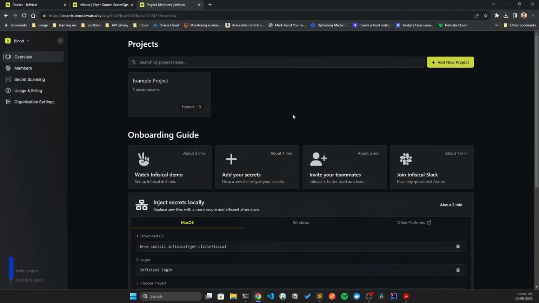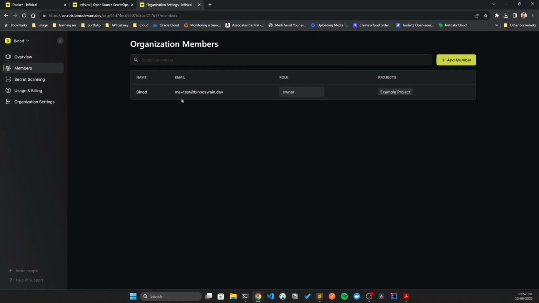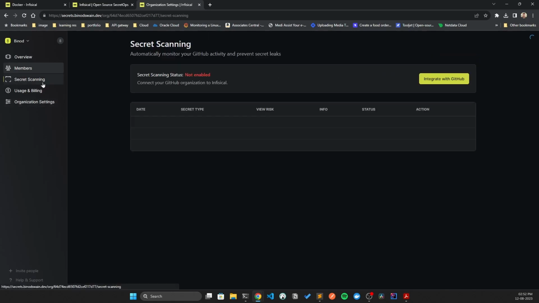Okay, download PDF. Okay, so for now it has populated one example project. For me, I can search the project name here, onboarding guide. In the members tab, it would have any. So this is me. I'm the owner of this sample project. Scanning. Okay, I can connect my GitHub and it will scan my project.